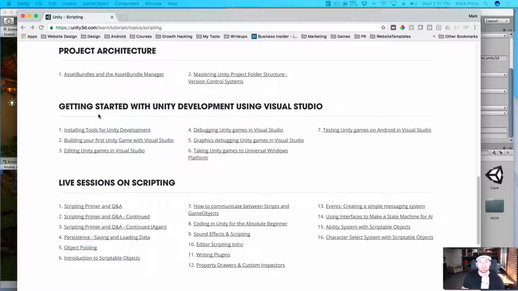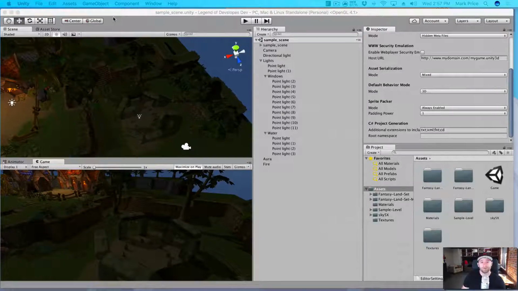If you run into any problems getting Visual Studio installed and you don't want to use MonoDevelop, then go ahead and follow these tutorials and steps here and do it the official Unity way, and they'll help you out. Really great stuff here. It does a lot more, such as debugging and how to test your games. For the duration of this course, we may use MonoDevelop here and there, but we're going to be using Visual Studio Code.